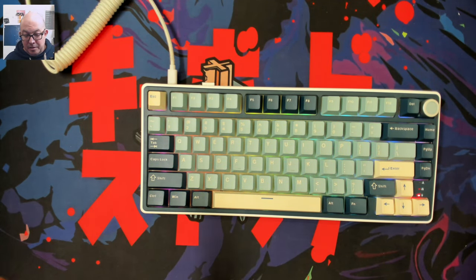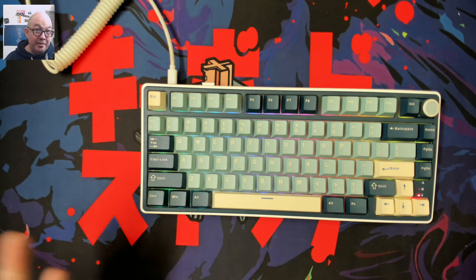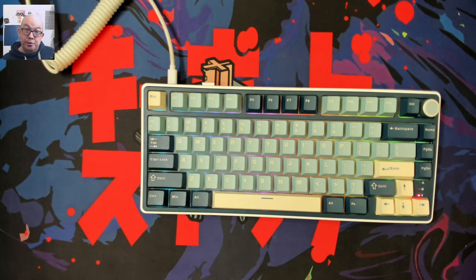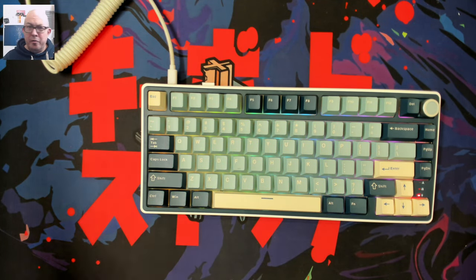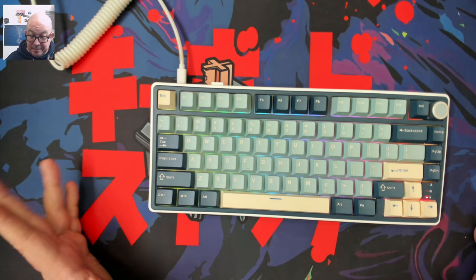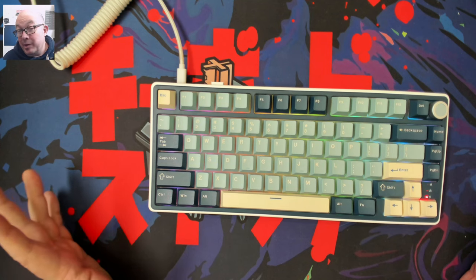It is something that I think a lot of people may not even know about, though I see people every day saying, hey, I'm new to mechanical keyboards, this is what I'd like, or I think I like this, or I think I like that. And that's why on Reddit, I do my best to help out everybody that's new to the hobby, answer as many questions as I can, either through YouTube, through Reddit, through other social media platforms that I share my content on, because I've always enjoyed helping people.